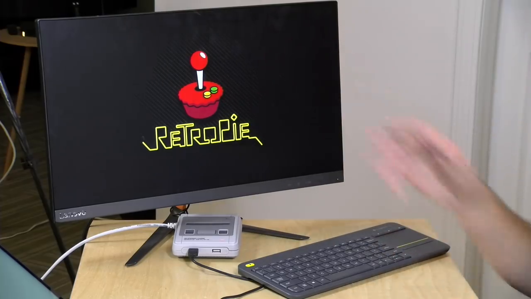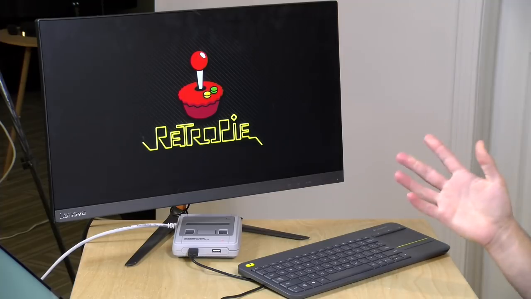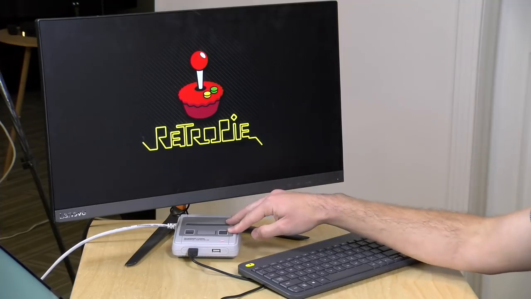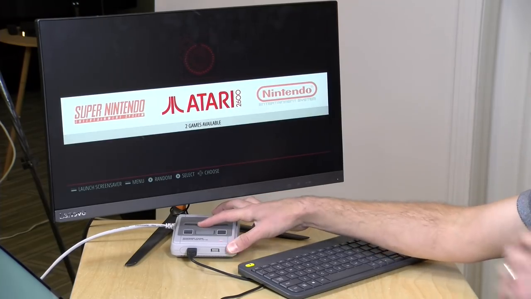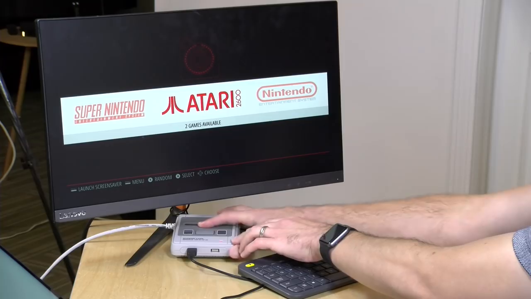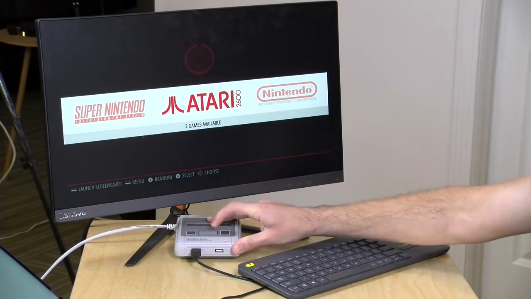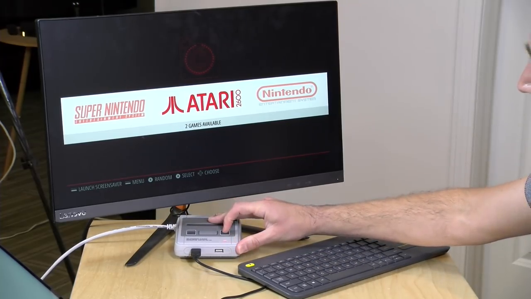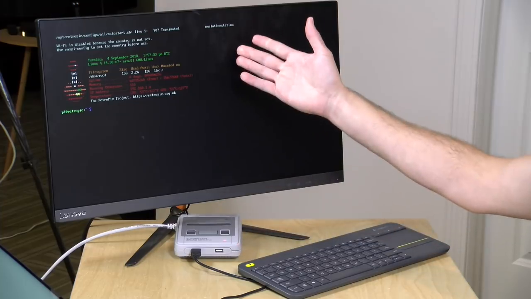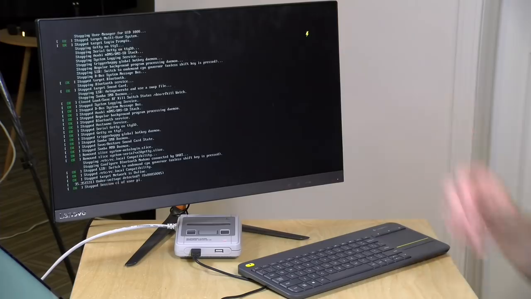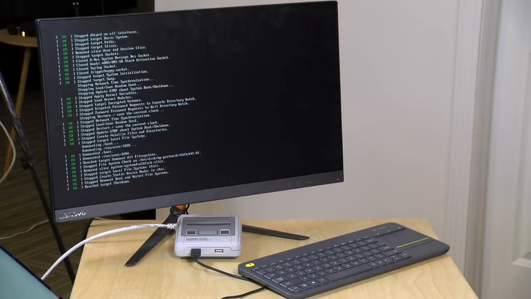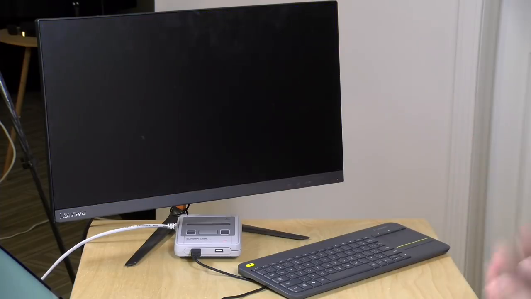It looks like it did actually reboot itself as part of that script installation. And what I'm going to first try here after it reboots is just pushing down the reset button to see what happens. Now you'll notice now, after that script is installed, our little red light is working here properly. So I'm going to click on reset here, and you can see now it's executed a script, although it looks like it dropped me out into the command line. Oh, there it goes. So it's actually shutting down properly, and it looks like it will restart itself. So that script executed properly there. That was good to see.